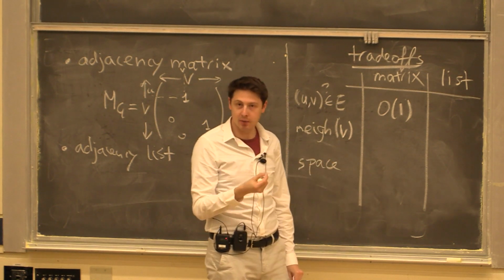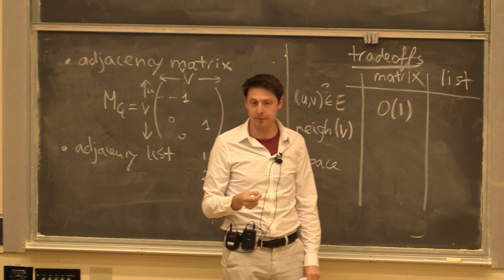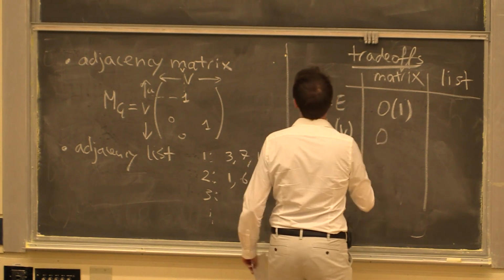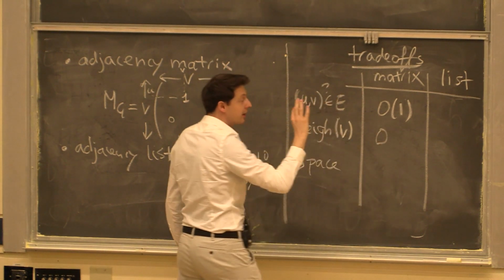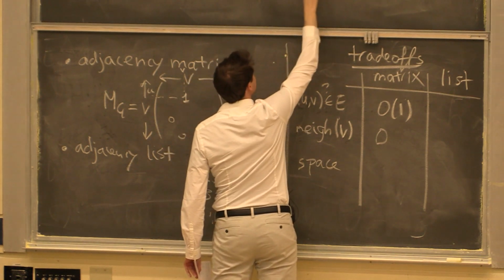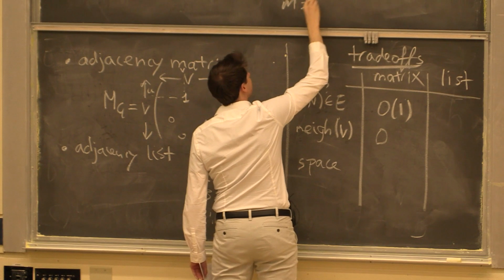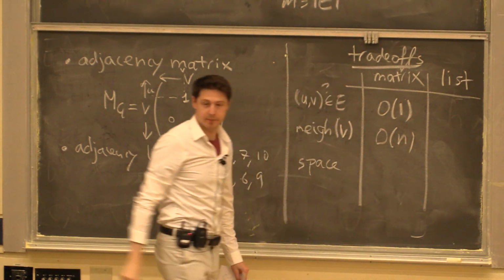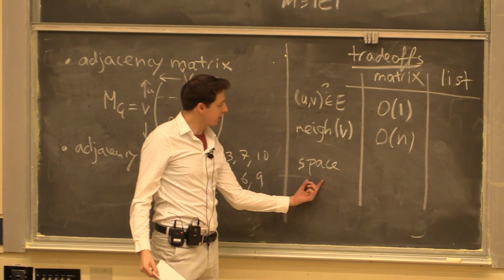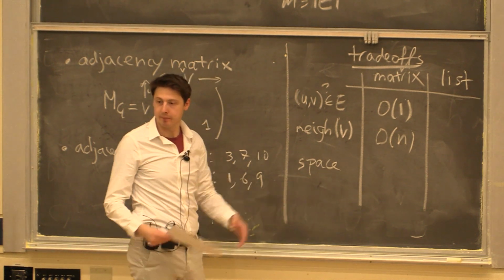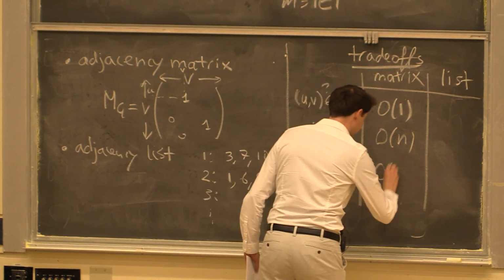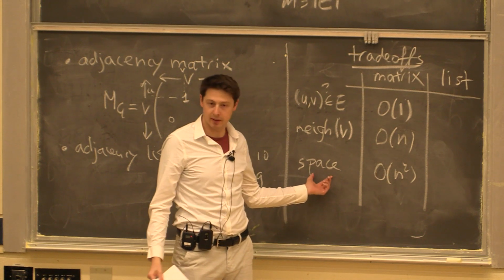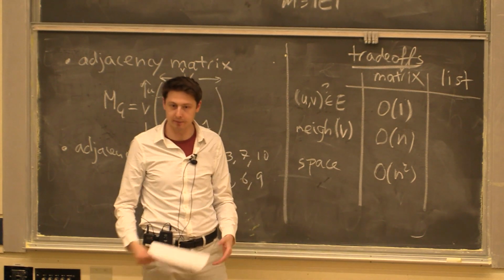I have a particular vertex, and I want to collect all of its neighbors. How much will it take? O of n, right? Also, let me introduce the two letters we're going to use primarily when we talk about graphs: n will always denote the size of V, and m will always denote the size of E. So here, it's order n. How much space does the matrix occupy in memory? n squared, right? Notice that if you have an n squared algorithm, given that the input is of size n squared, that would be a linear time algorithm.